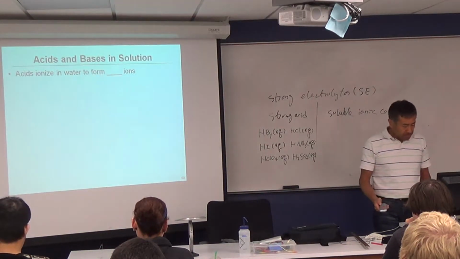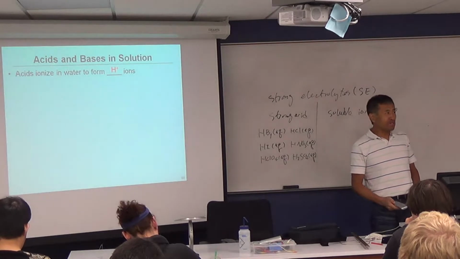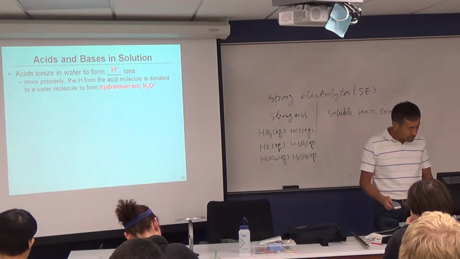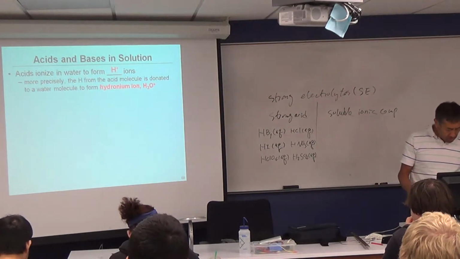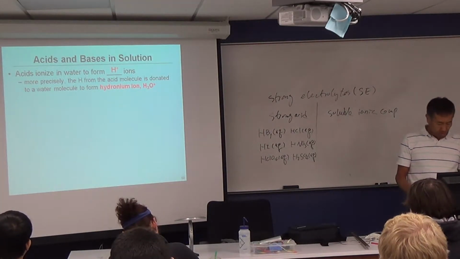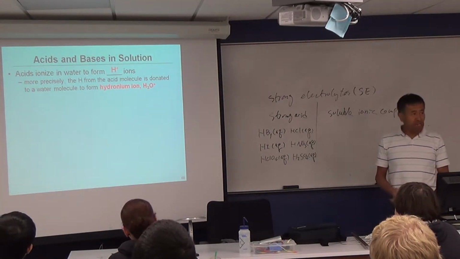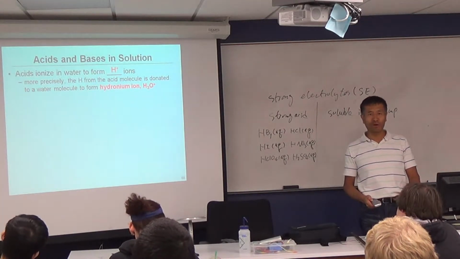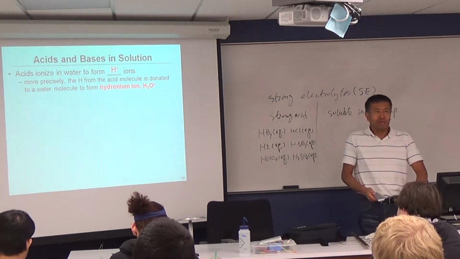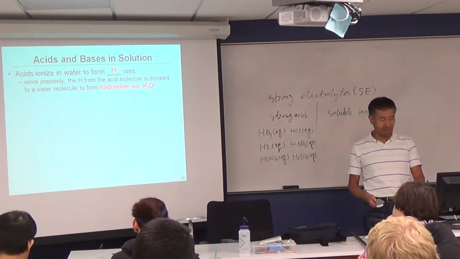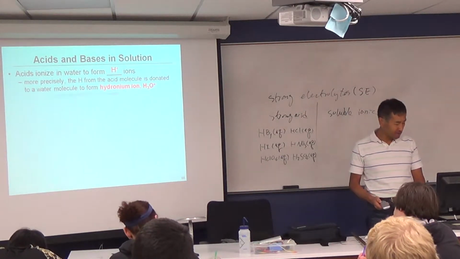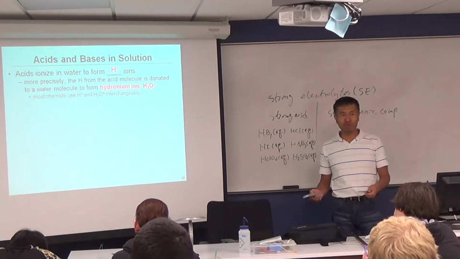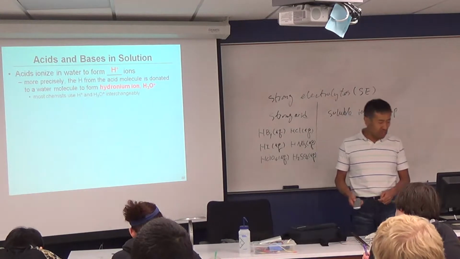Right. So then you already notice, an acid is a kind of compound that in water will produce H plus. So then H plus is sometimes called H3O plus, because H plus is a very small particle. It's just a proton, so therefore it sometimes is together with one water, called the hydronium ion. Most chemists like to use these two equivalently. You can either use H plus or use H3O plus.